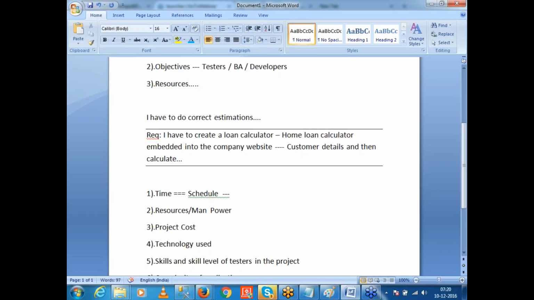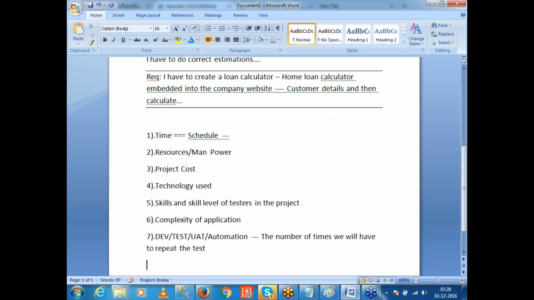So this is the requirement that is given. Now tell me a vague idea. Let's give this: the schedule is it should be done in 1 month of time. And the cost is 20K dollars.